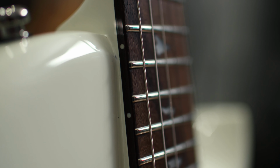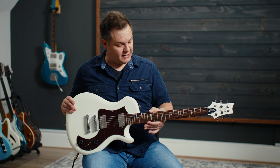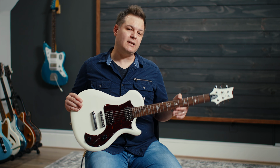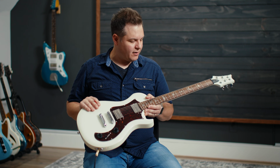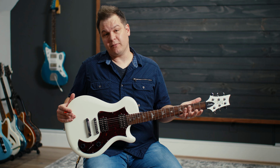The ends of the frets are really smooth, no sharp fret ends. They're actually really nicely rounded over. Feels very comfortable to play. The edge of the fretboard, I wouldn't say it's rounded, but it's definitely not sharp. The neck carve feels super comfortable. Most of PRS's stuff has a pretty flat fretboard radius. It feels very comfortable to play.